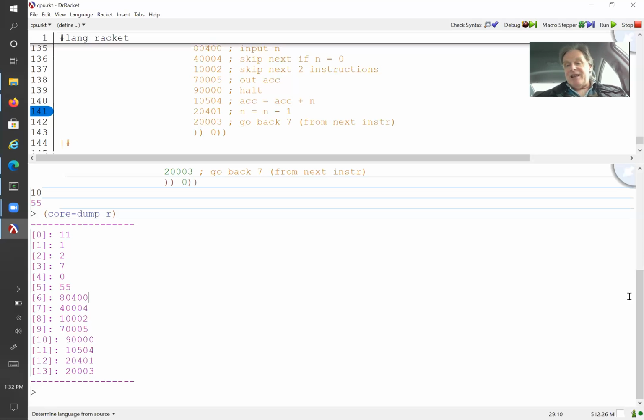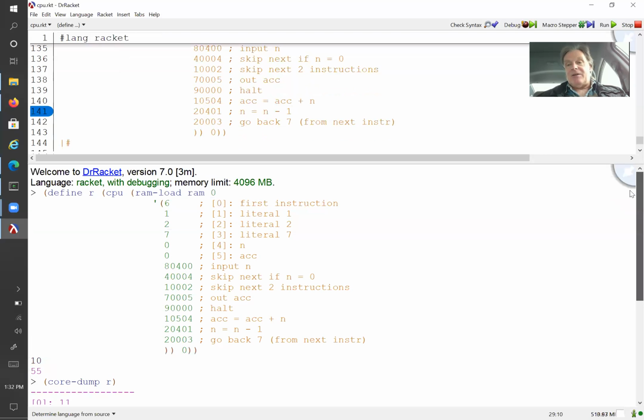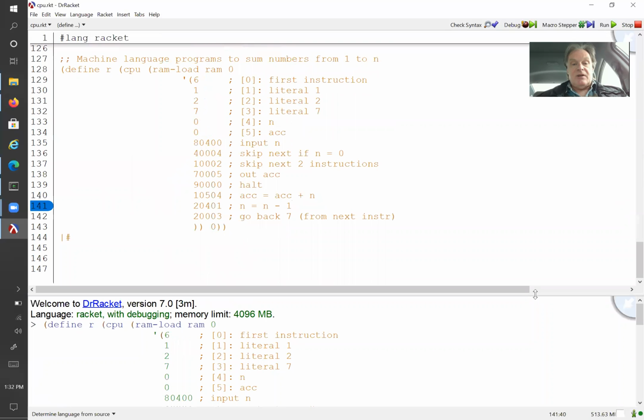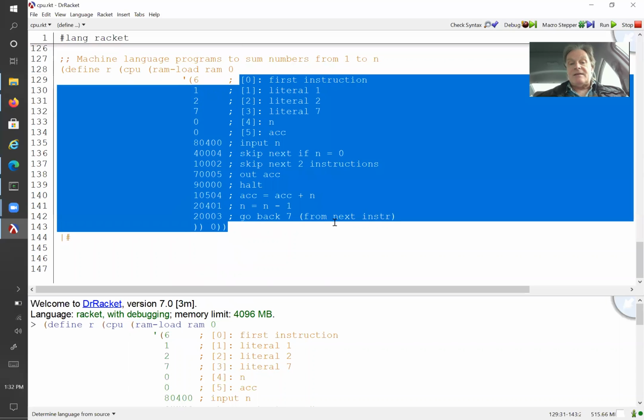Anyway, machine language programming is very, very low level. It's not something we want to do by choice. What we want to do is build tools to allow us to express these programs more conveniently. The first thing we want is to use a notation that is closer to the notation in the comments than the number encoding.